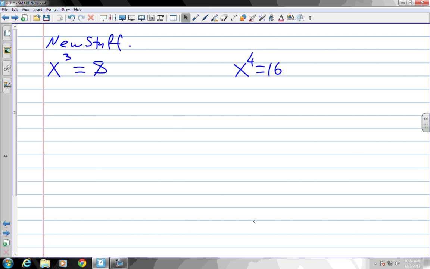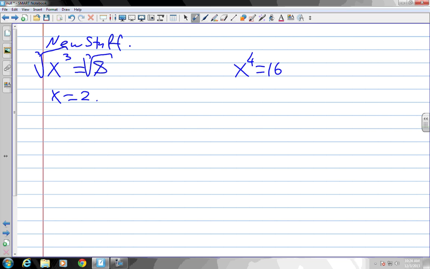Well, how do you think you're going to solve the cubic? Take the cube root. Now, if you do the cube root, remember the cube root, or the power 3, preserves the sign. The negative gives you negative, the positive gives you positive. Do you think we're going to need plus or minus here? No, because it's just x equals 2. Because only 2 cubed equals 8. Negative 2 cubed equals negative 8. So when you kill an odd power like that, you do not need a plus or minus.